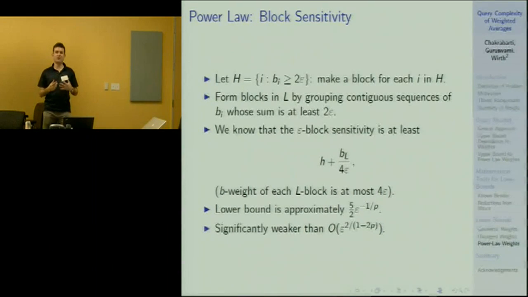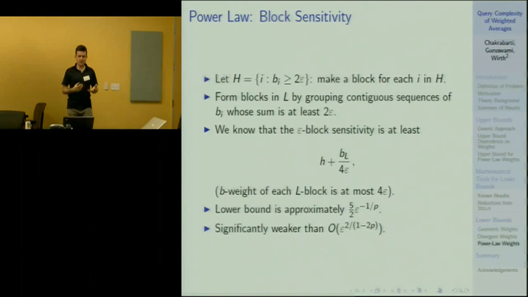We wanted to get epsilon to the 2, assuming that what we did with the upper bound is correct, and I believed it is, I know now that it is. I wanted to get epsilon to the 2 over 1 minus 2p, and we didn't quite get that. So what then? I spent some time thinking, maybe I can use some property of these power law terms, something about the properties of these sequences to add certain terms together so they end up being about the same. And I thought, well, this is no good.